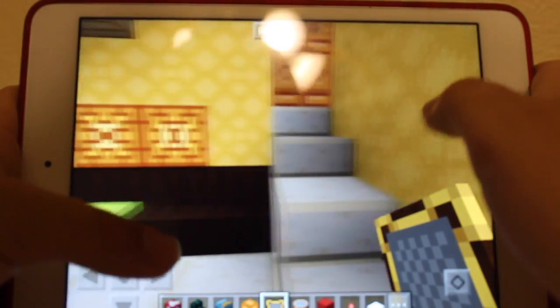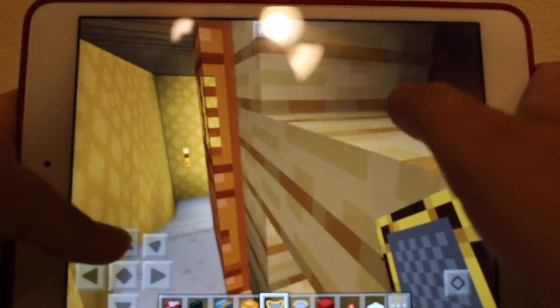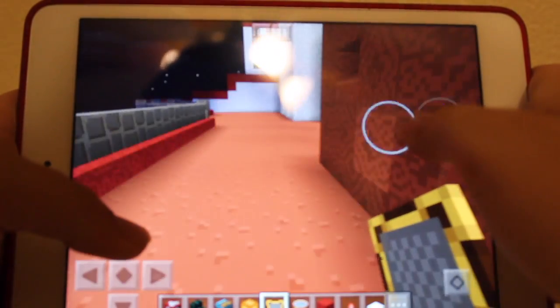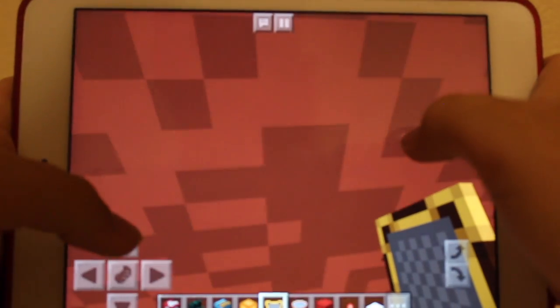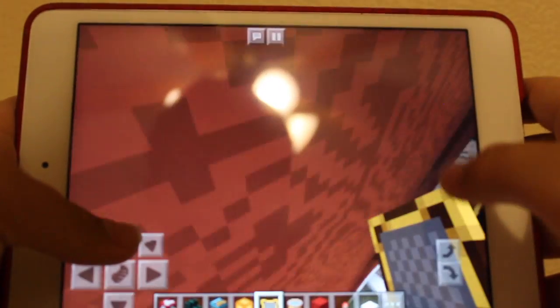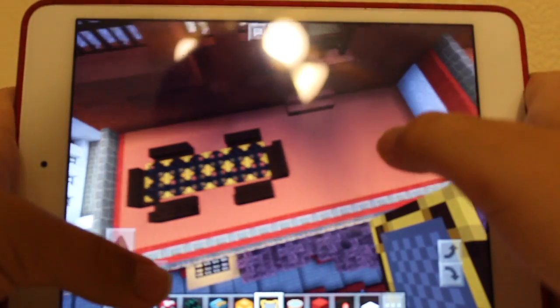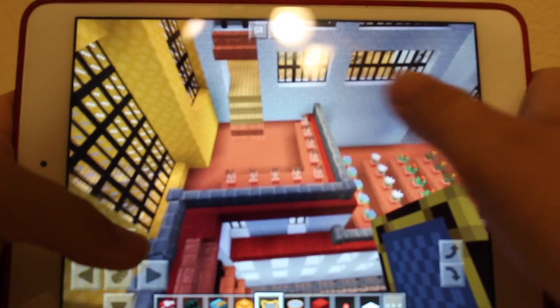So up here we have a little sitting area. And then we have a door over here which leads to another bedroom, which is really basic because that was one of the first bedrooms that I did. And then out here I believe we have a little porch. Yep. So out here on the porch I also have a bench right there, a table, and there's a garden over around here.